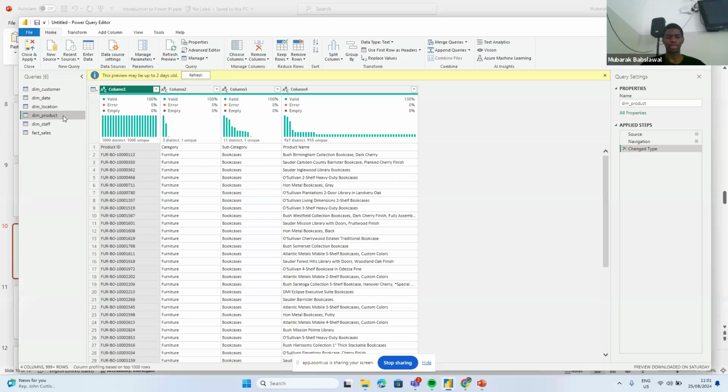So these things are the dimensions, and the facts are the things that actually happened. The reason why we make the distinction between dimensions and facts is because dimensions tend to be fixed in time. If my name is Mubarak today, when I come back tomorrow, my name will still be Mubarak. But if I bought an item today, I may buy a different item tomorrow, or I may buy a different amount of the same item tomorrow.